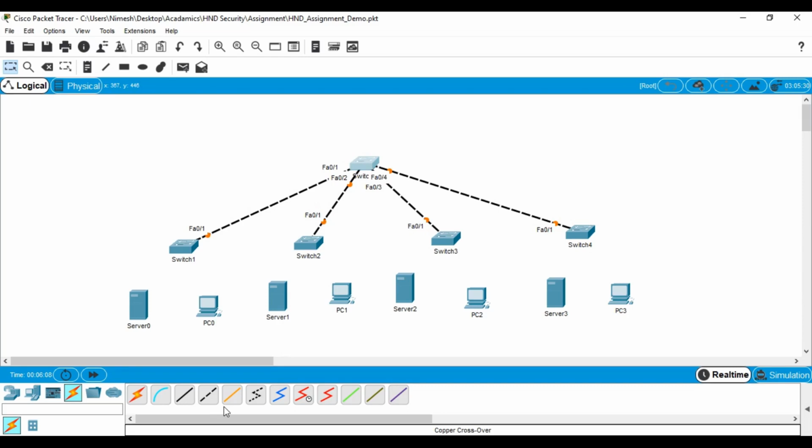Then I'll get this straight-through cable. As you know, the crossover cable is used to connect similar devices, whereas straight-through cables are used to connect different devices.